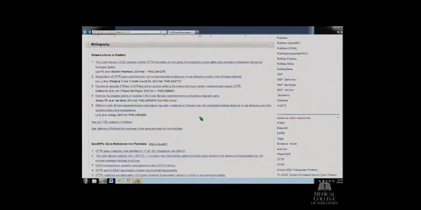But below it is the bibliography section, and this is where you can actually jump to all related articles in PubMed. They'll show 5 to 10 that are on this kind of short list, but there's also a link to all of the citations related to this particular gene record.